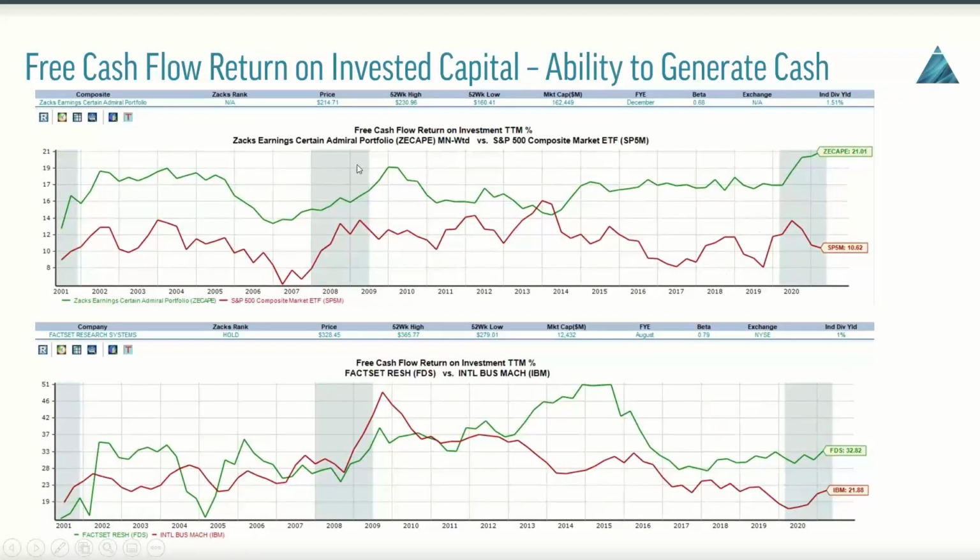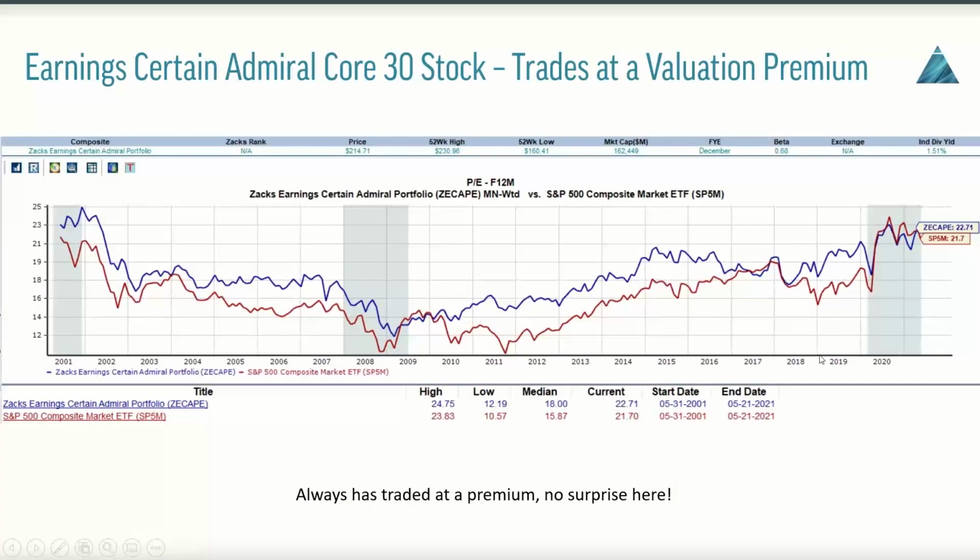Okay. When we start talking about companies' abilities to generate free cash, you can see that the Admiral portfolio, ever since 2020, has literally been moving in the opposite direction of the average company in the S&P 500. And you can pretty much see this throughout its history. Again, still just a winning strategy in terms of this profitability metric as well. And when you compare FactSet to IBM, you can see the similar trend, right? Roughly about 50% better. In terms of the Admiral portfolio relative to the S&P 500, it's double currently.